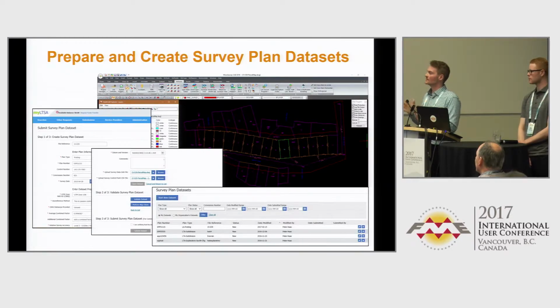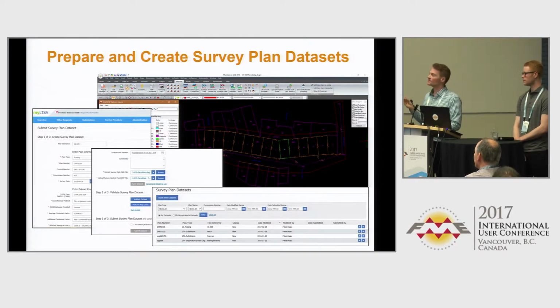So there's a latency period there where sometimes a submission may occur previous to the plan being registered. But once it does, the state will change to pending. So the surveyor will know that the data set's pending integration. When it's integrated and ultimately published out, that state will change to published. So they'll be aware of that.